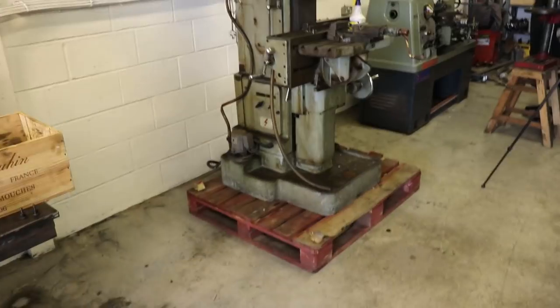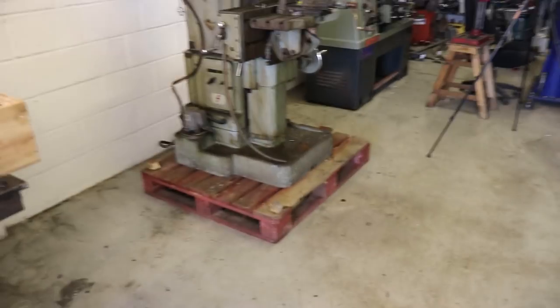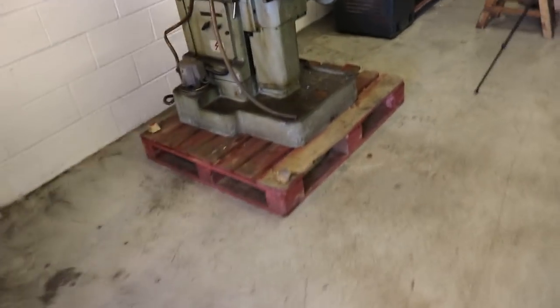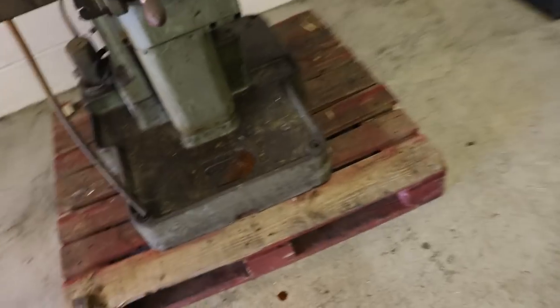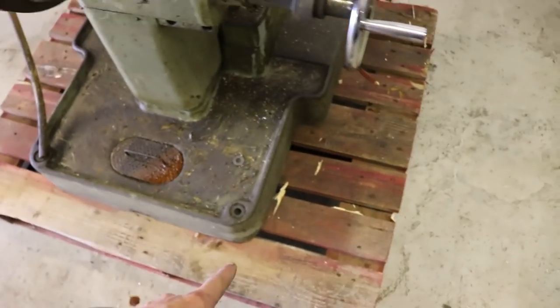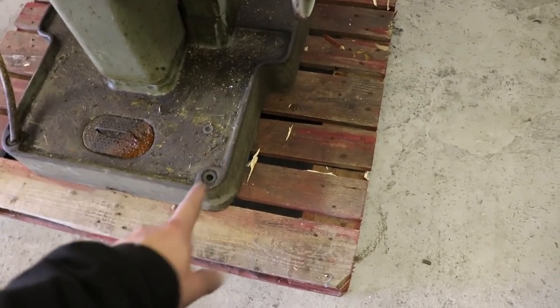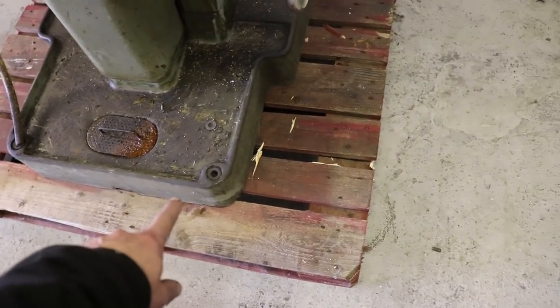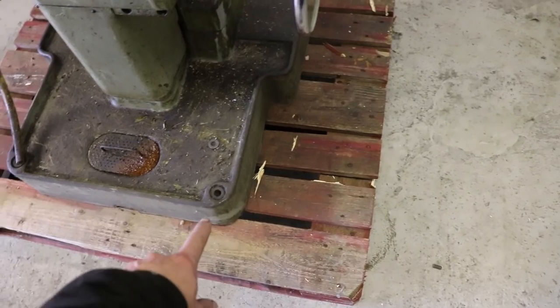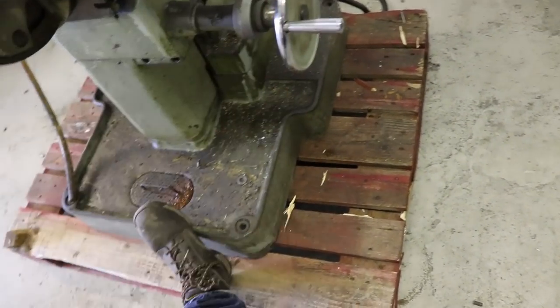So I've had an idea for getting this off of here. I think I'm gonna smash a couple of these slats out of the way, stick the pallet trucks under there so I've got a gap through it, and then pump the pallet truck up and then saw the pallet up.